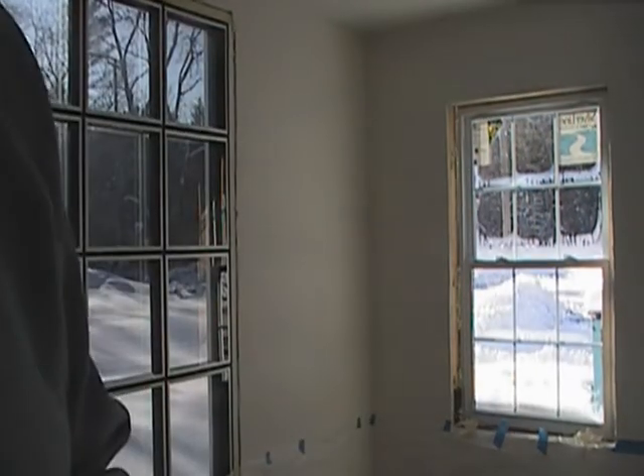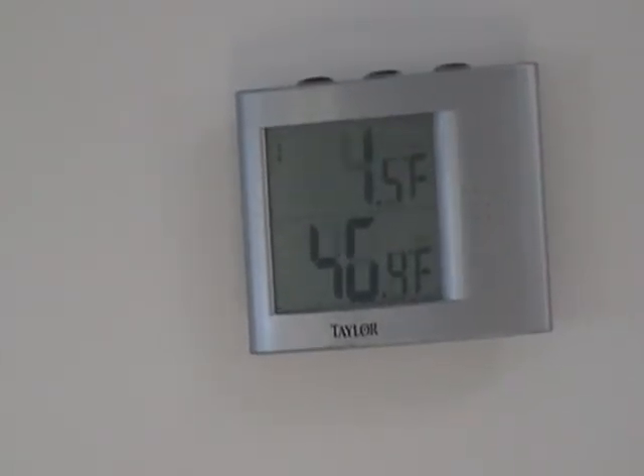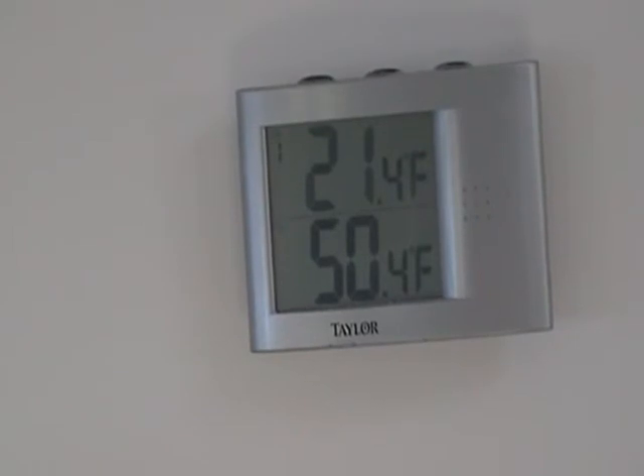We get down to 46.8 degrees — it's the coldest this house has ever experienced, and that was only last night after a low of 4.6 degrees outside. And we're warming up. At 3:08 in the afternoon on January 1st, the high temperature reached outside today is 21.4. The temperature inside the house is continuing to rise — up to 50.2 degrees from our low — even though there's no heat installed except for our thermal mass windows. Our outdoor low is 4.5 and our indoor low is 46.8 — those are the lowest temperatures in the last 24 hours. We're going to reset that so we can check again tonight.